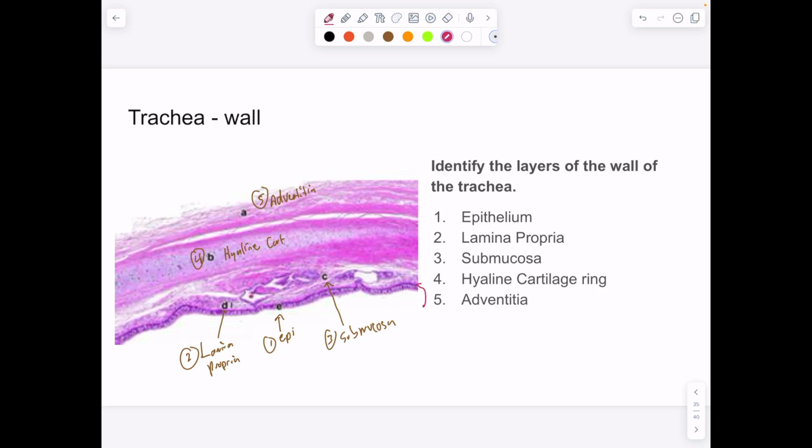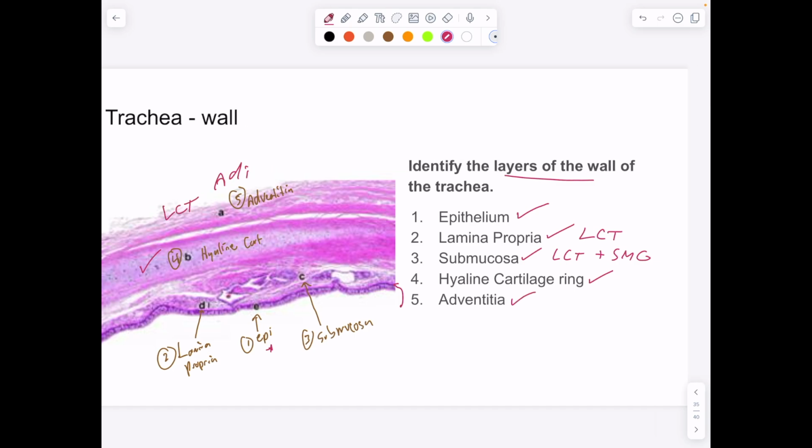Of course, we're so zoomed out we can't see it, but we want to identify layers of the wall of the trachea. Trachea is our respiratory epithelium, and it's got those C cartilage rings to keep it open. On the outside, we have our epithelium, which we can see right here. Deep to the epithelium, we have our lamina propria, loose connective tissue, a relatively thin layer. Deep to that, we have our submucosa, which is loose connective tissue plus seromucous glands. We know that's adjacent with the cartilage, so we have cartilage here. Then past that our adventitia, which is loose connective tissue, adipose, and veins, nerves, capillaries.